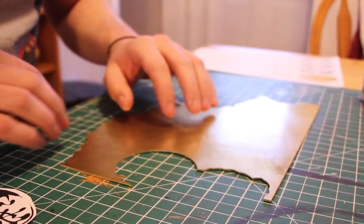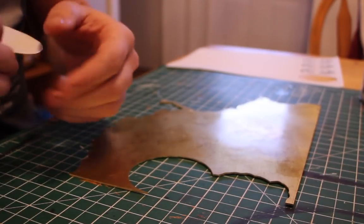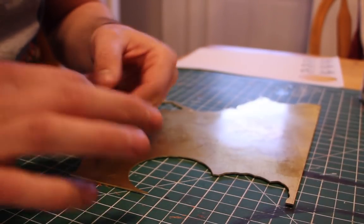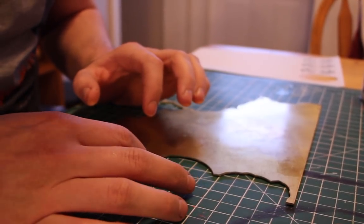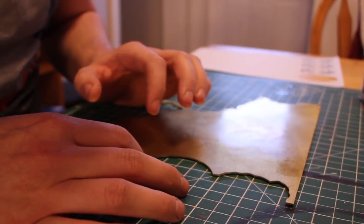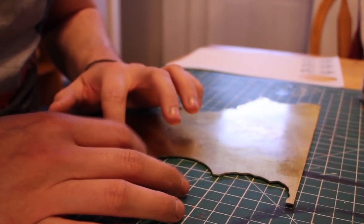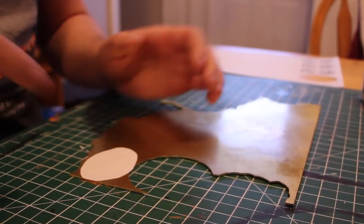And we've got our metal. And I can feel this is just a bit tacky. So I'm just going to be very efficient where I put this because I want it to be close to an edge so I don't take a piece out of the middle of the pizza. And because it's tacky, I can just press that down lightly.